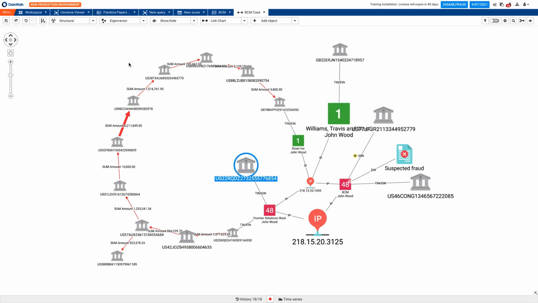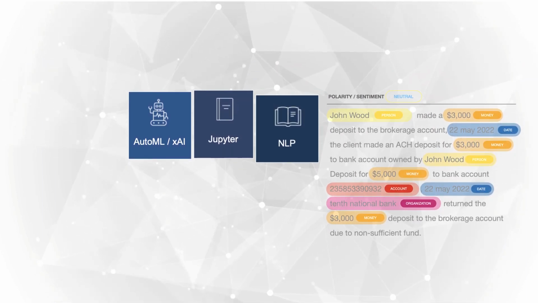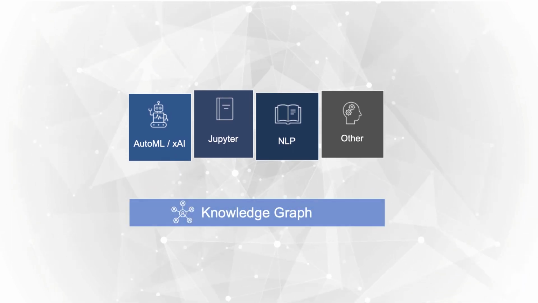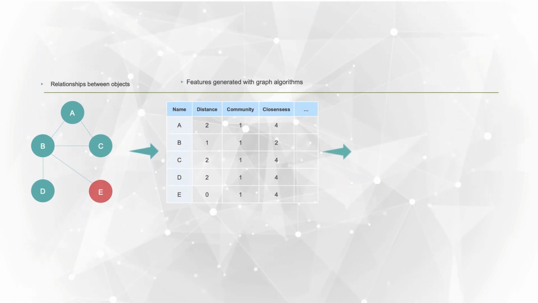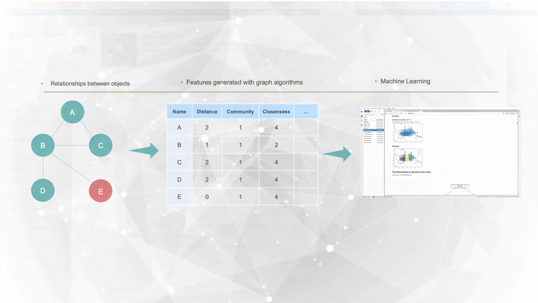Through DataWalk, you also can plug in AI applications such as machine learning, natural language processing, and other types of AI solutions. Thanks to a graph foundation, the system enables you to create a richer set of contextual, conventional, and graph features and training sets based on relationships between data points.